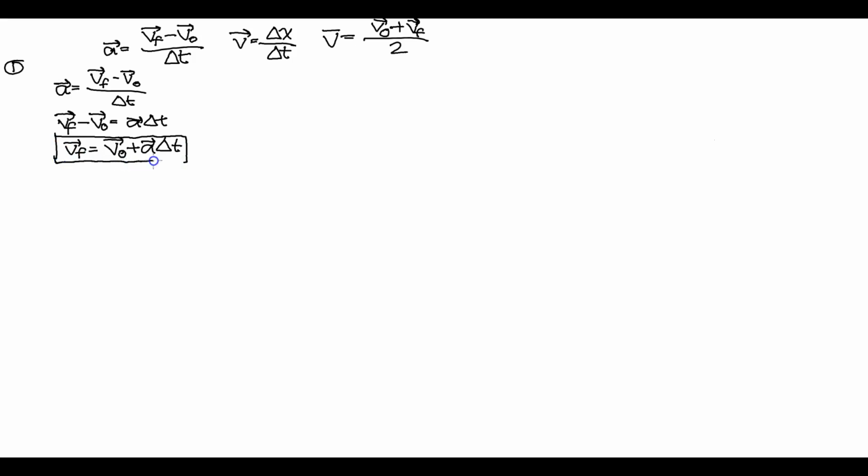Now we'll work on deriving the second equation. We'll derive it using the velocity equation and the definition of average velocity. In the case of constant acceleration, the average velocity will also be equal to delta x over delta t. That is the definition of average velocity, so we can just set those two equal to each other. Start with that, just to stick in your mind that they're equal to each other.